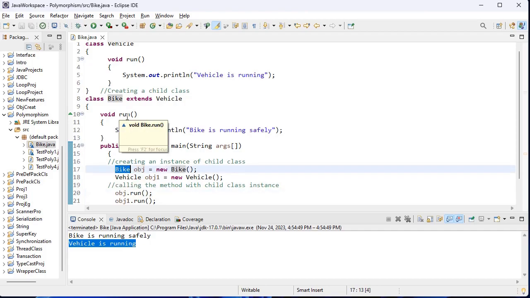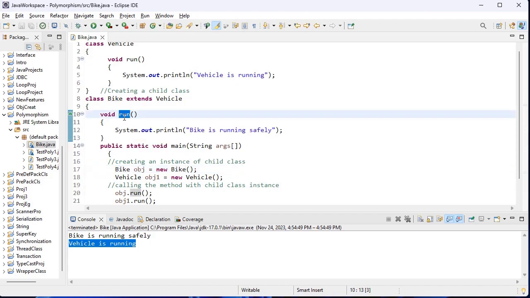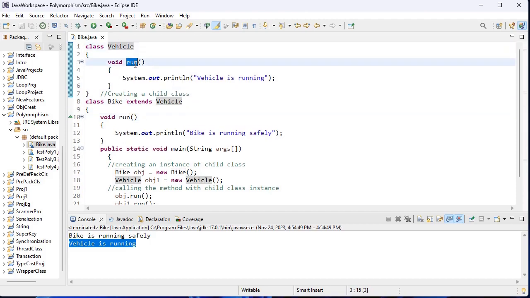If I call the run method, the child class method only will be executed. The parent class run is overridden. Got it? So we have completed the polymorphism types: runtime polymorphism and compile-time polymorphism. Compile-time polymorphism is the method overloading concept, and runtime polymorphism is the method overriding concept.